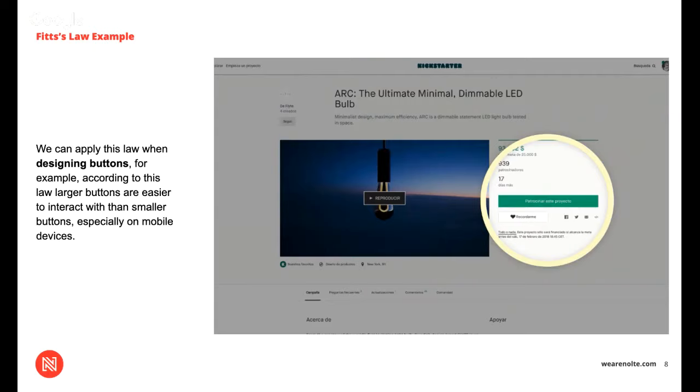That's why you probably see on some UI designs, like this example, that the button extends to the full width of the design. This is also a common use when you design mobile applications. You try to extend the button to the whole screen just to make it easier for the user to reach that target.